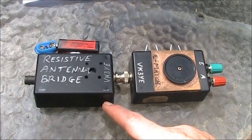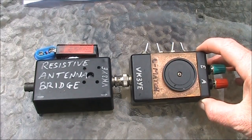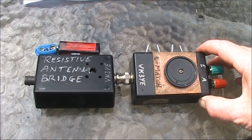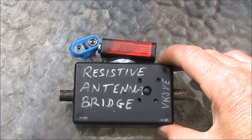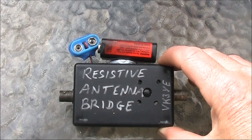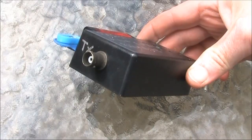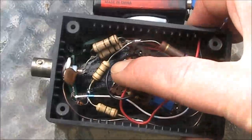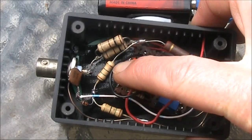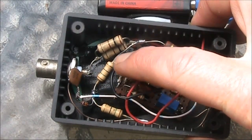I've built the bridge in a small plastic box, similar to what I've used for this antenna coupler, so together they make a good pair. 9 volt batteries are expensive, so I've got it on the outside so I can easily replace it and use it for other projects. Inside is a bit untidy. It's hard to see, but underneath the tape is a speaker, salvaged from an old toy.